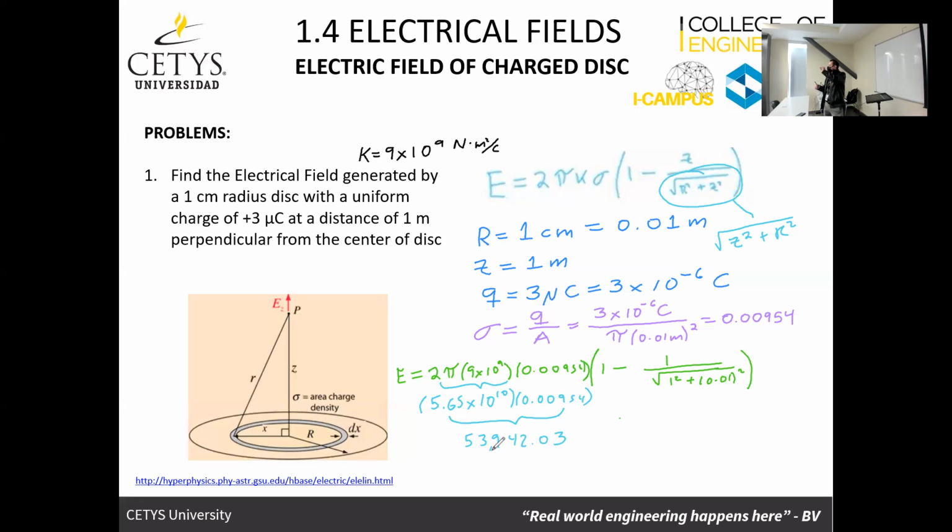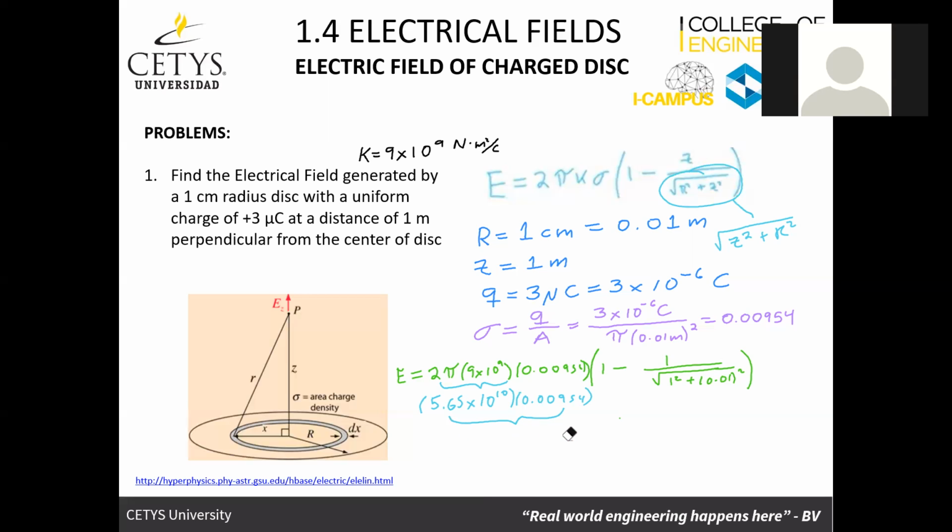Again, what we're doing is troubleshooting. We got different results. We want to check where the calculation might have gone wrong. Apparently we got the first one correct. What I want to verify is those two. Everybody, let's use the same amount of decimals. Let's multiply 5.65 times 10 to the 10 by 0.00954. It's 53901, with four zeros. Yes, I got that too. Okay.